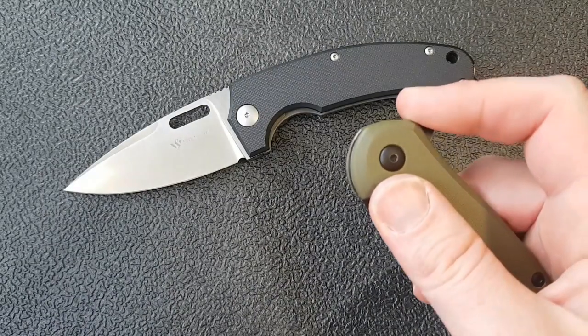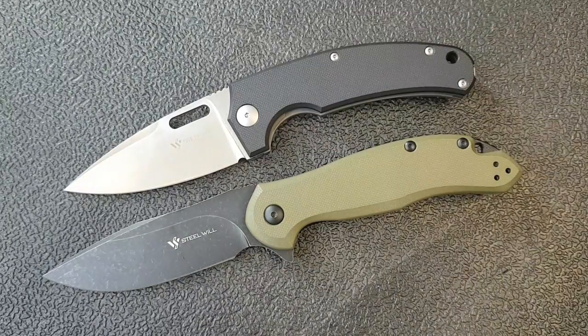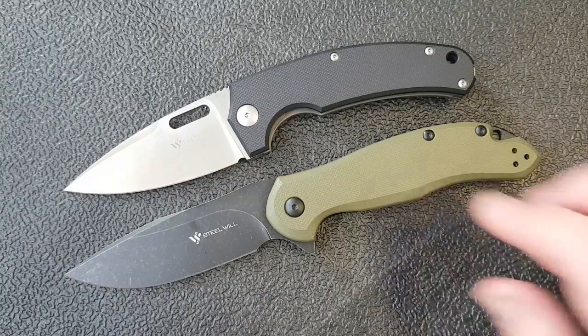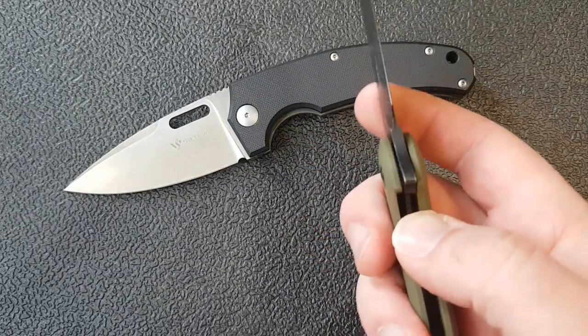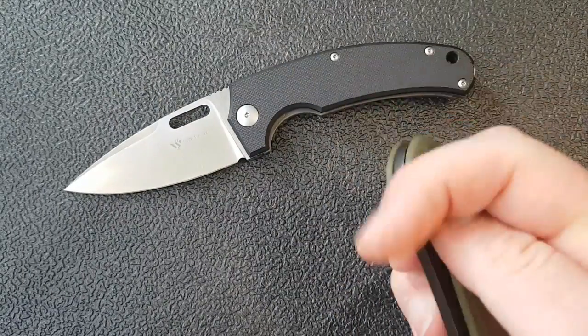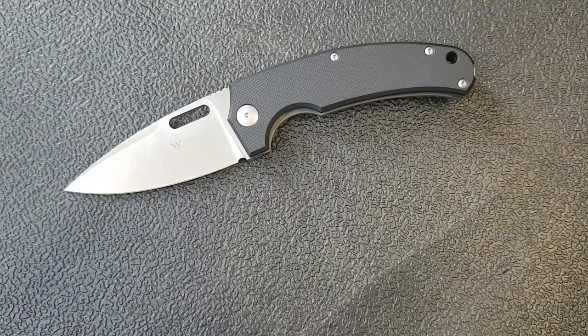Lastly, let's bring in a different Steel Will. This is the Steel Will Lanner. Now, this is obviously a much larger knife, but I thought I'd bring it in because it does demonstrate the same point we've been making with this. This knife, the action was not fantastic out of box, but it's been breaking in and getting better and better as time goes by. Both of them, of course, are phosphor bronze washers.